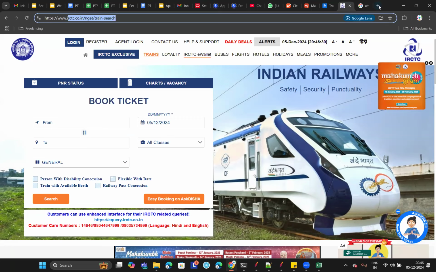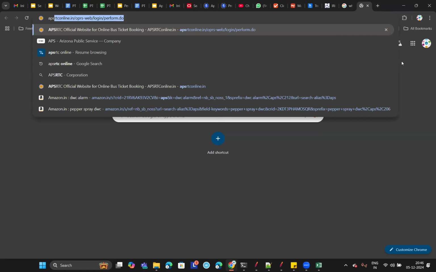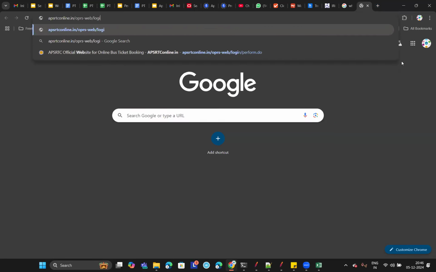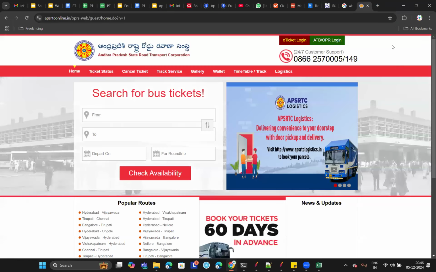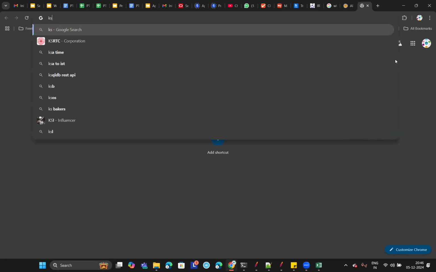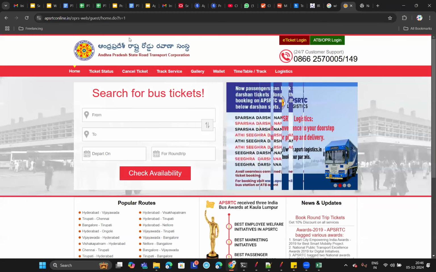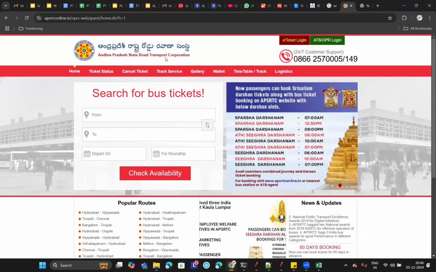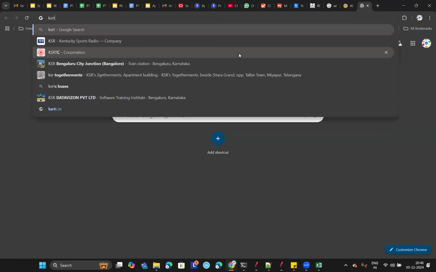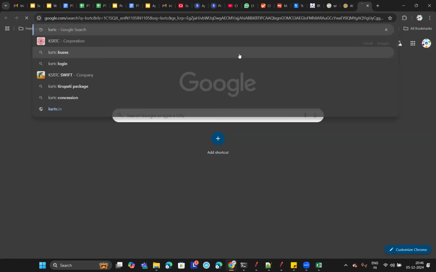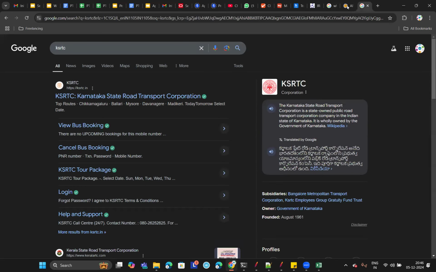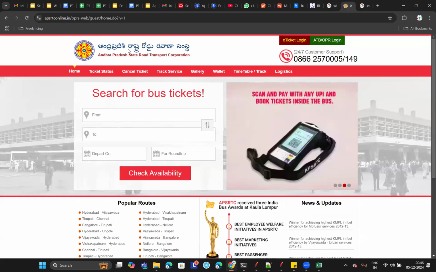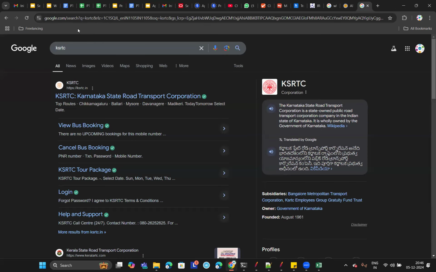If you are using the APSRTC, TSRTC or KSRTC application, whatever it is, these are all their own applications, right? APSRTC is the travel application for the AP State Road Transport Corporation, isn't it? Similarly, KSRTC is the online application for the Karnataka State Road Transport Corporation. APSRTC will have their own web server, app server, DB server, and KSRTC will have their own web server, app server, DB server, right? Everyone agrees with that. Yes or no? Yes, sir.